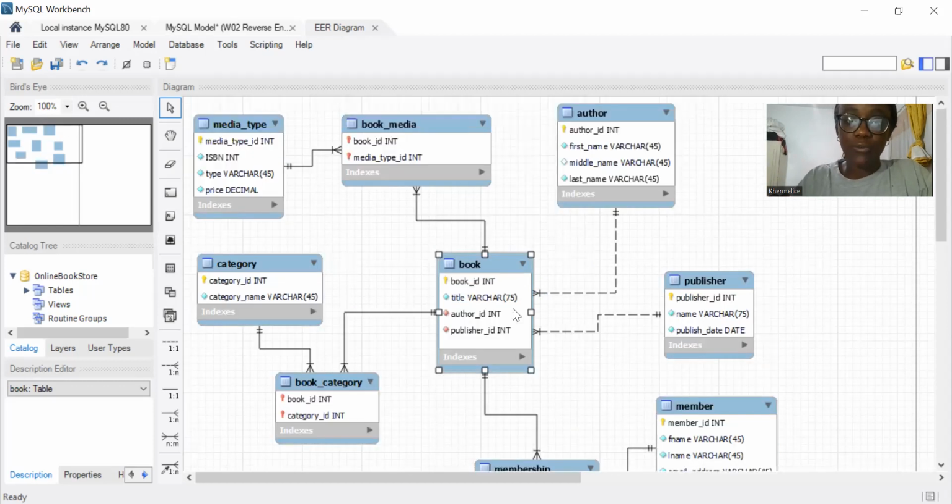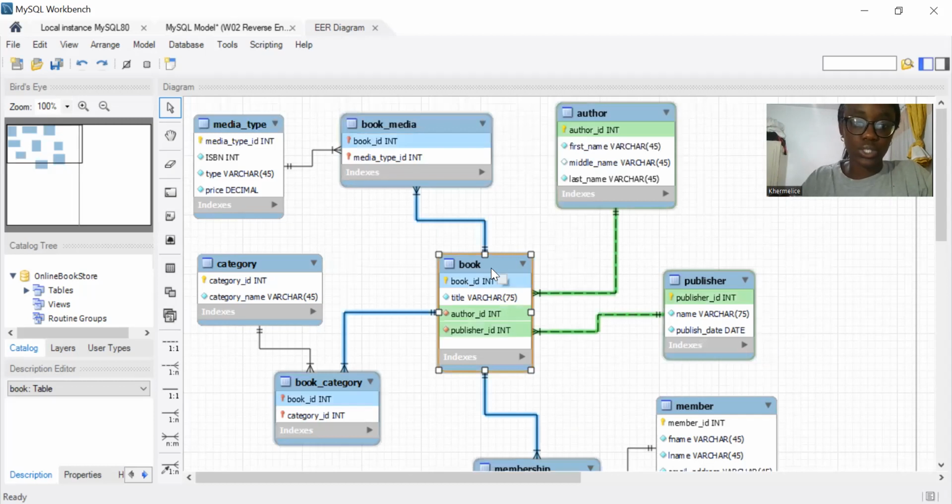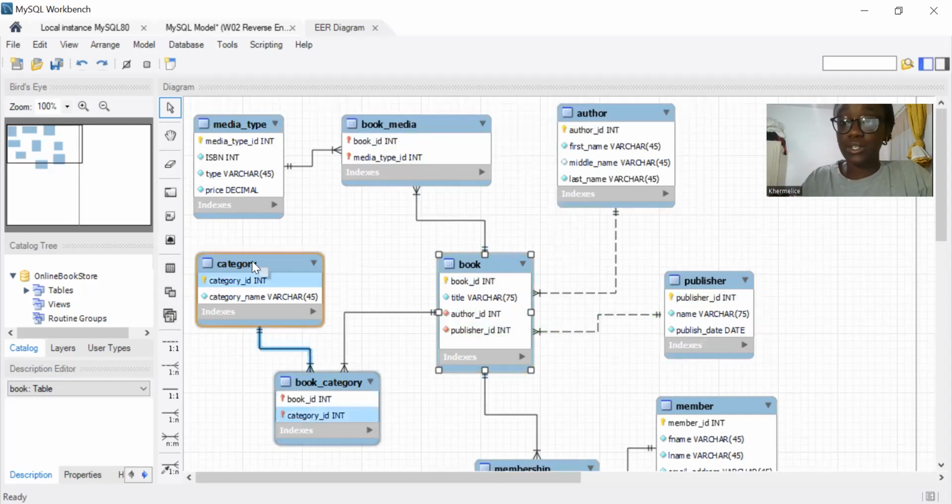All right, if we move over now to the category entity. Category, like I mentioned, is basically the genres of the books. A book can have multiple genres, so this would be a many-to-many relationship because a book can have many categories, genres or subgenres. And those subgenres can also belong to many different other books. So that's how we have the linking table of book category.